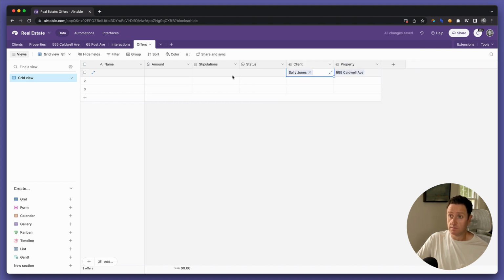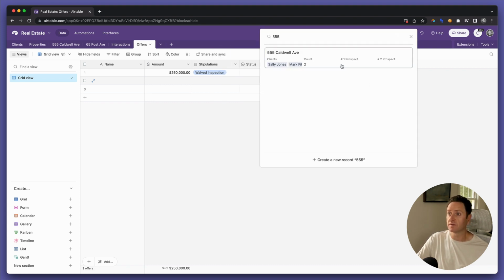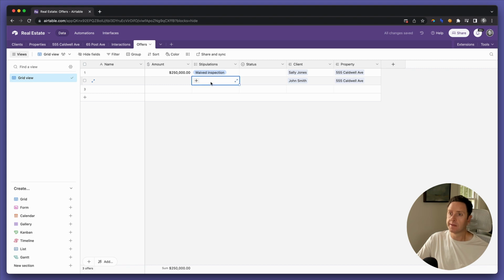Okay. She's bidding $250,000. They're waiving the inspection. Okay. Then we'll say John Smith is also interested in 55 Caldwell. And he's got an all cash offer of $260,000. Awesome.